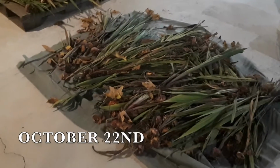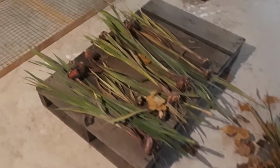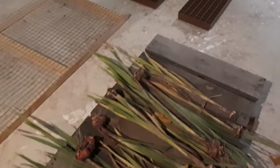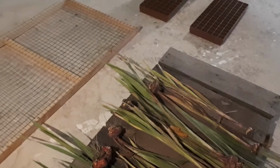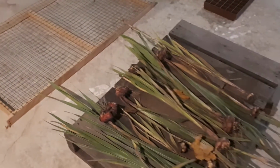Okay, you can see I've got my Gladiolus corms. I just brought those in on a blanket. I am just going to spread them out on these pallets and these little plastic trays, so that they're up off the ground and air can circulate through them. And then I will let them dry.